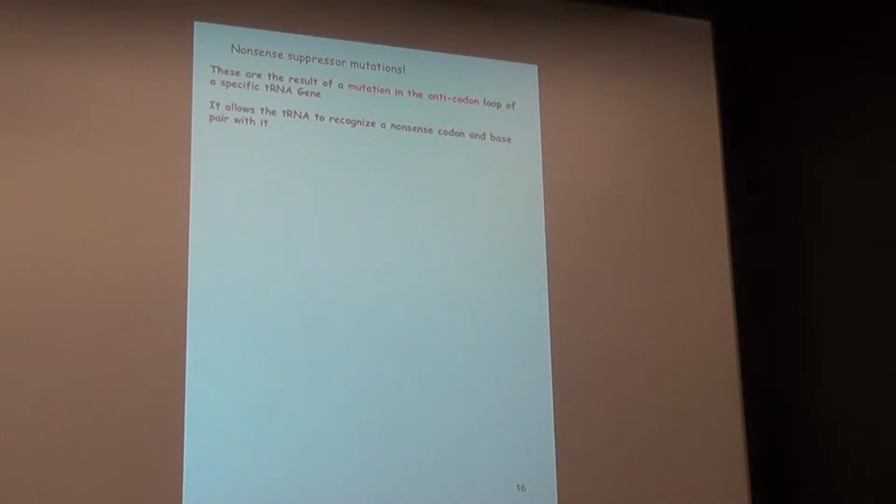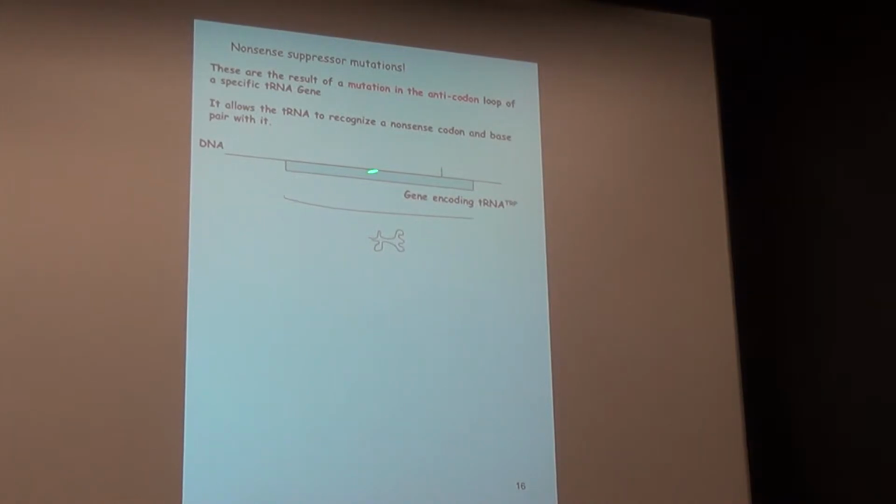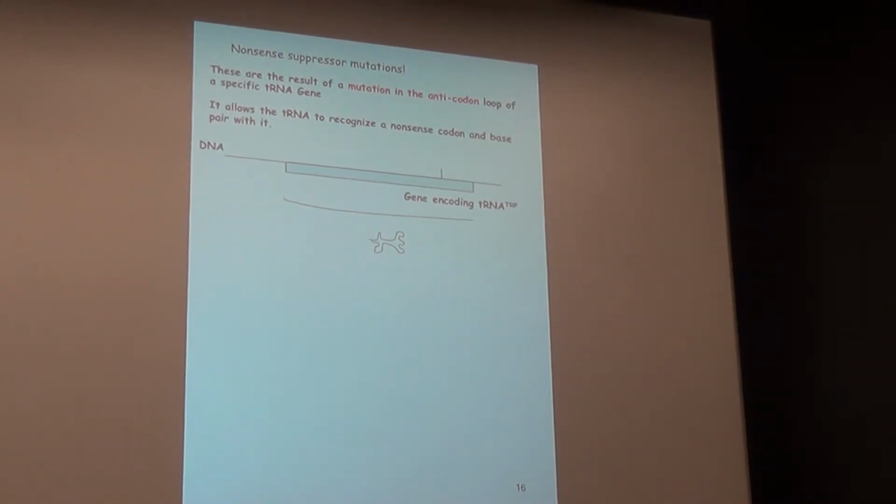what happens then? So here is the DNA sequence. Imagine this blue box is the gene coding for a particular RNA. So normally, this blue region will be transcribed, made into an RNA. This RNA will fold into your cloverleaf transfer RNA. It will then attach an amino acid to it, and you get your normal transfer RNA, correct? But imagine there is a point mutation that happens right in the anticodon loop, right there. One of these nucleotides has changed in the anticodon loop of the transfer RNA.